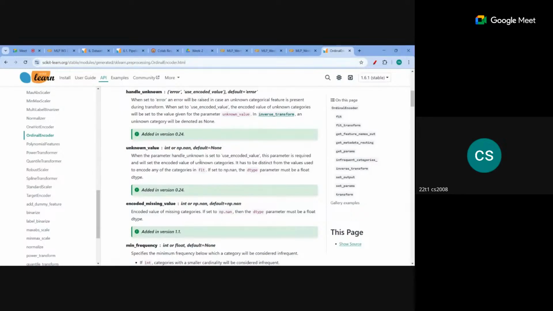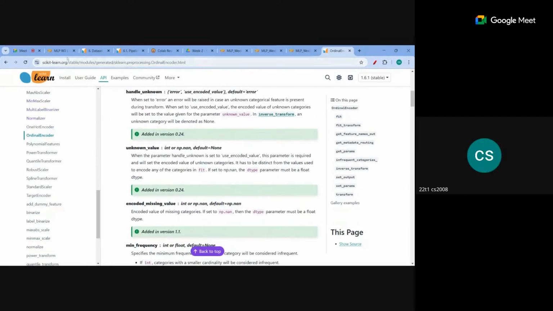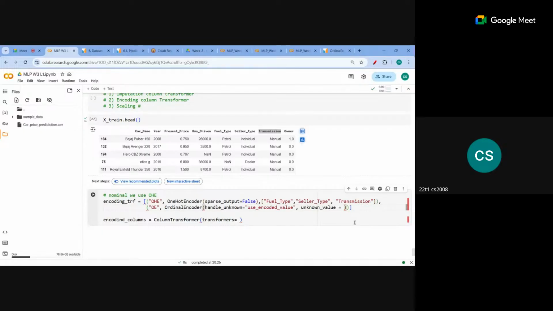If it is set to this, the dtype parameter must be a float. Okay, let's do something like -1.